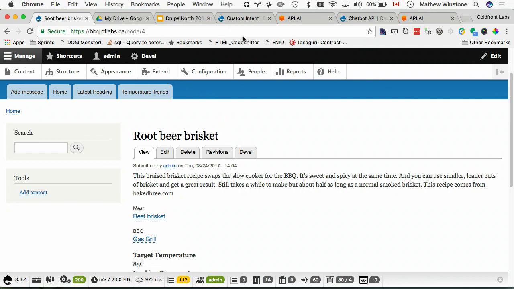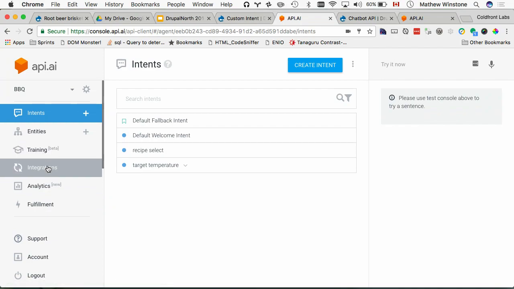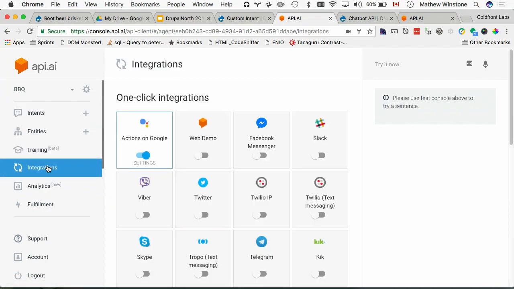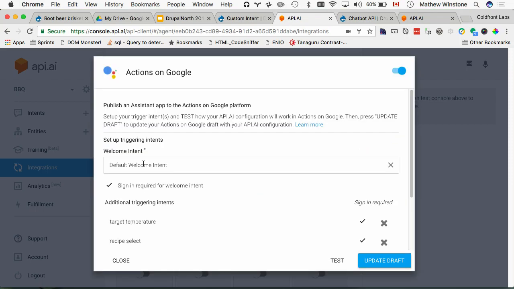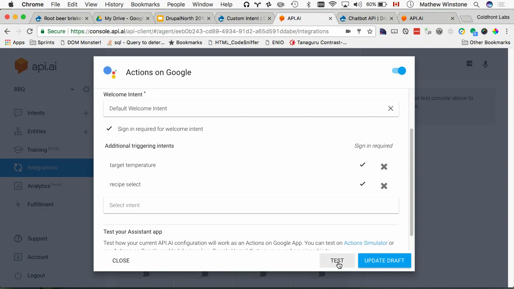So I'm going to go back to here. And I've enabled the integrations with Google Assistant, you can see here. There's some nuance with that. To publish any of this publicly, it has to get approved by Google, because it goes into their store of things you can get it to do. If I want this to work globally, I have to set up the site to allow other users somehow. I haven't got to that yet. But it does have a test mode.